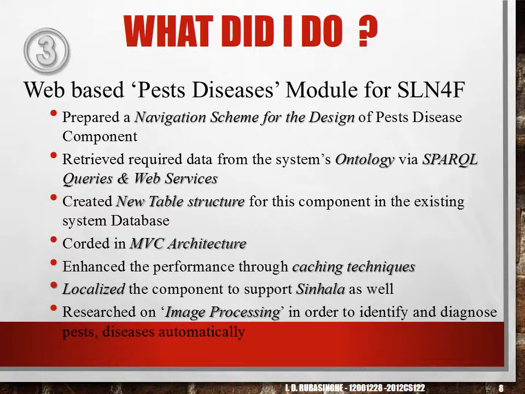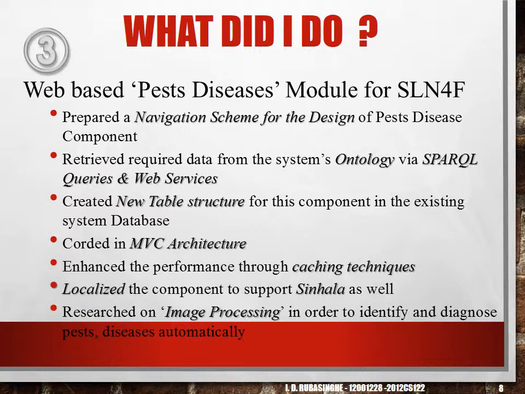There I did the data caching again to increase the performance of this component, and I saved the cached data as WS files in the server. And then I collected the other required data from the outside resources that I already had contact with, like crops, pests, diseases, their images, symptoms, non-chemical and chemical remedies, and all.